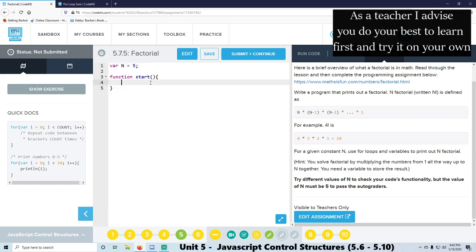Okay, so we're gonna put our for loop in here. Let's go ahead and that's there. Now it's variable I. Now it's gonna be equal to some number, 0 or 1 probably. We're going to have I less than or equal to some number.